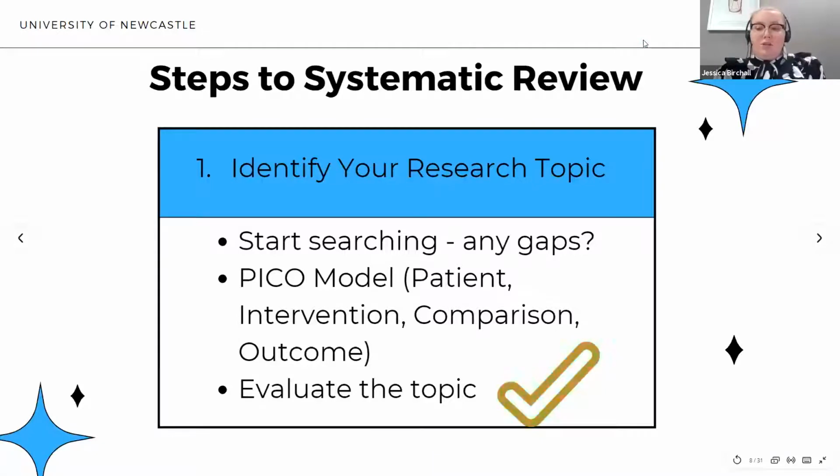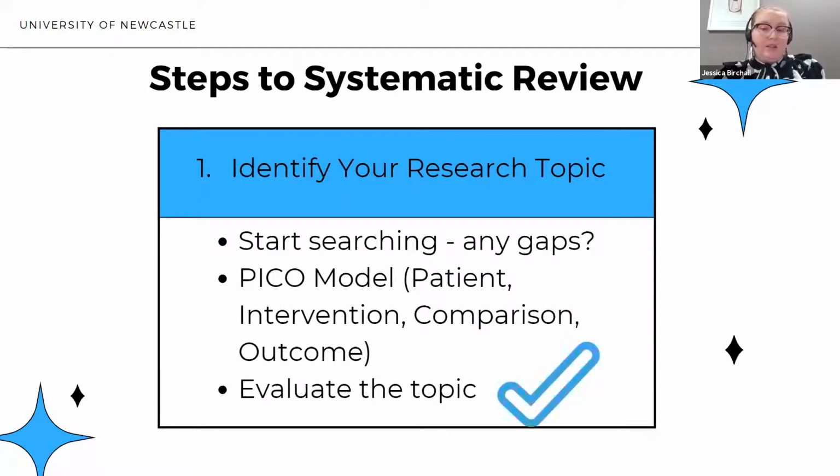Now I'm just going to go into the steps of how to conduct a systematic review. Number one, we need to identify your research topic. You need to develop a clear and focused research question that will guide the systematic review. This could be guided by your supervisor or your research group. You could also start by choosing a broad topic that you're interested in and do some quick searches on the research in that field to see what's been researched already. You can have a look to see if there are obvious questions or gaps in that research that you might be able to investigate more with a systematic review.